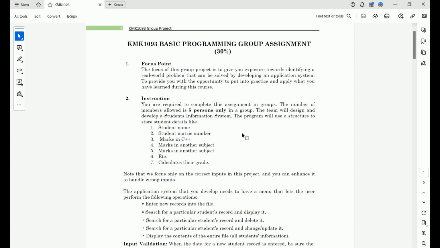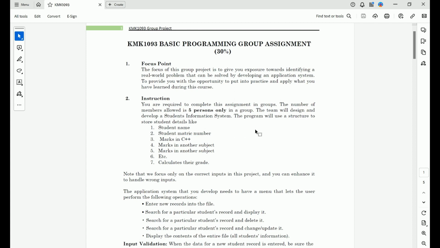Meaning to say, for the read and write operations to and from the file, you will have to use structures, and most probably an array of structures, because you will have to handle many students. And if structures are difficult for you, you can use vectors. We have already covered the vector template library, so you can use that one also.